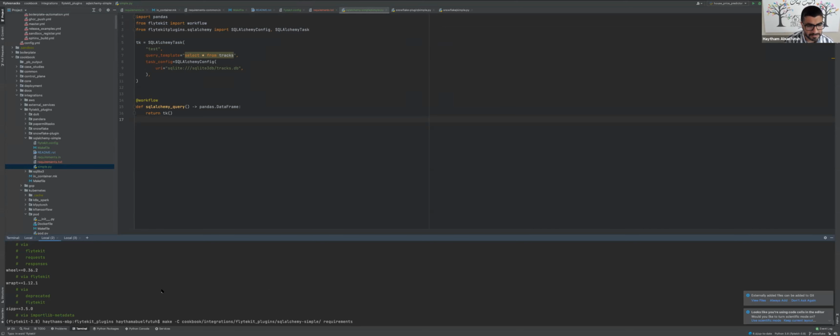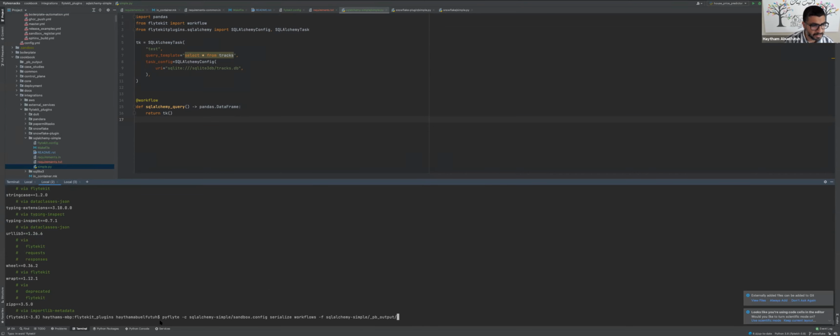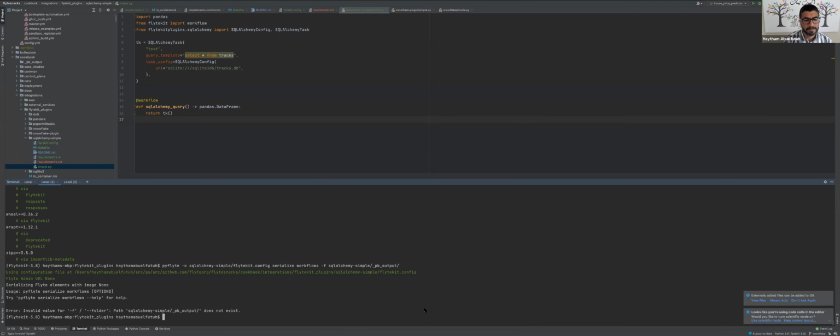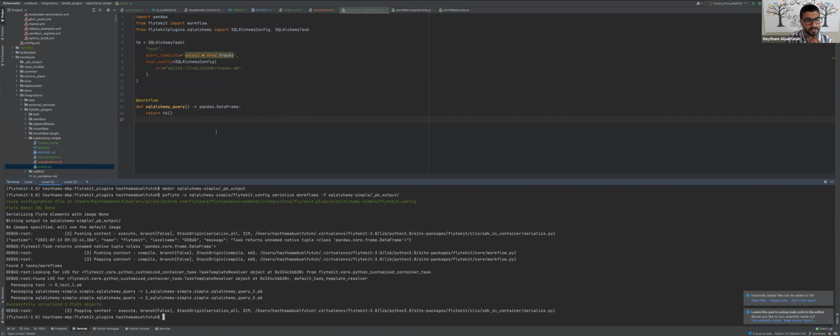You can then run PyFlyte register, and I have that here. So, is this big enough? The text here, hope so. So it says PyFlyte, and then -c passes the config file, which is the wrong name, the FlyteKit config, serialize workflows, and like it says, serialize the outputs to this directory. So you can run that. And I need to create a directory first. Here we go.